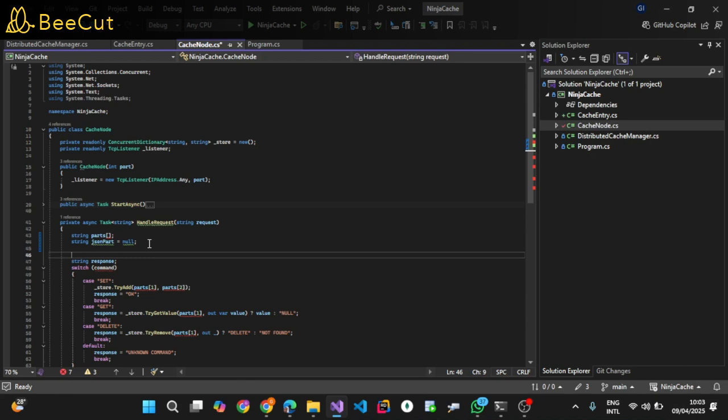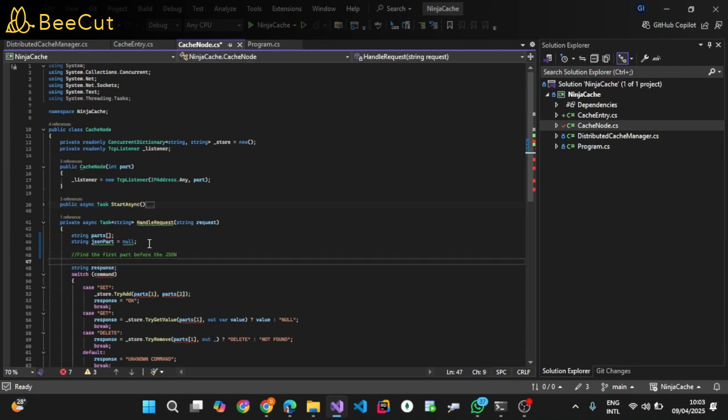Next, let's find the first part before the JSON. If the request contains this character, it means it has a JSON string inside of it.